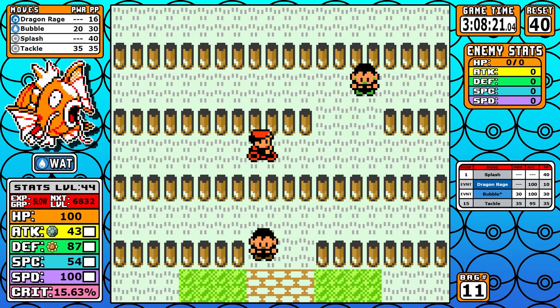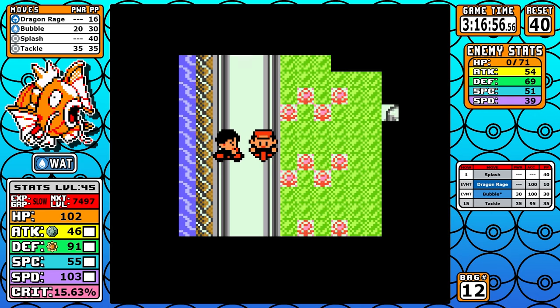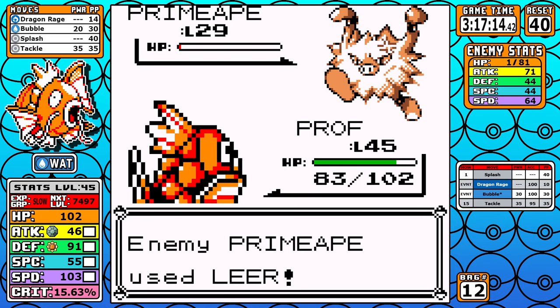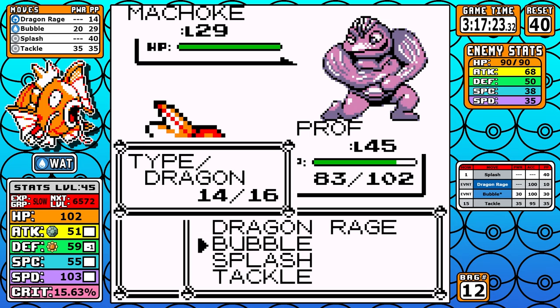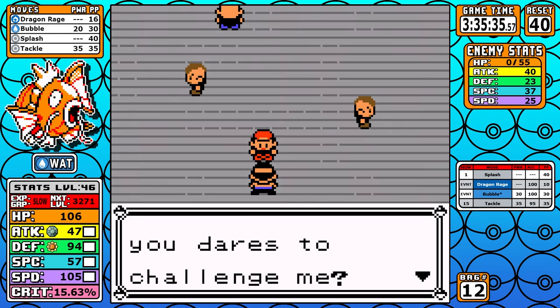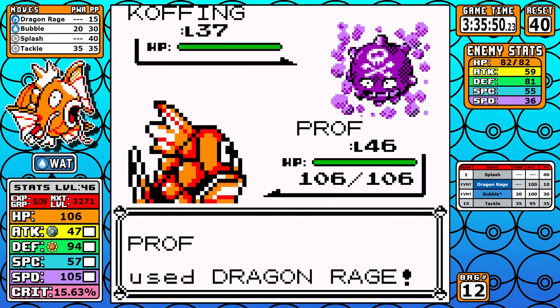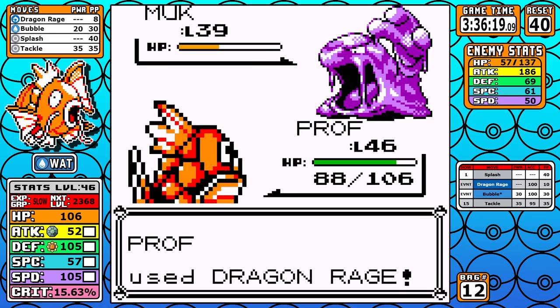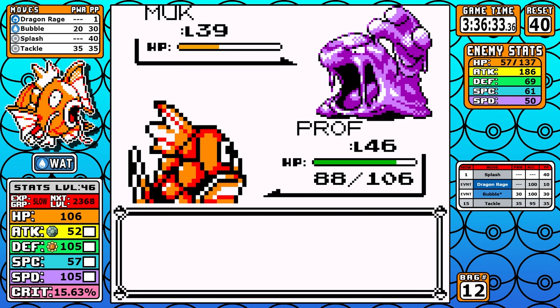I also go back to Cycling Road, I clean up some more trainers, and with a couple more levels under my belt, I'll go back to Koga because I want to get this one done. Now the original plan I had here was to just black out on Koga and keep the experience, respawn at the Poke Center, and just keep retrying over and over, but what ends up happening is I just make it past, and it really wasn't that bad.